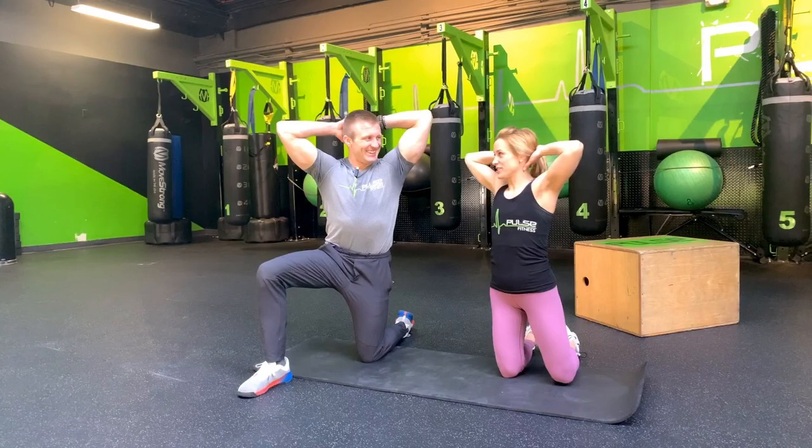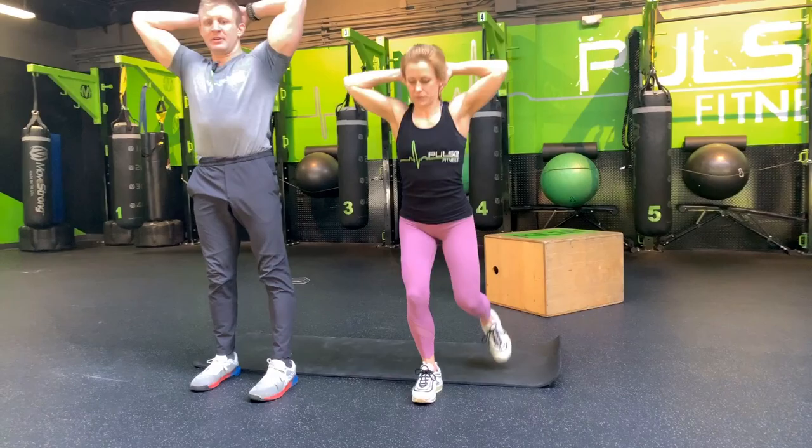There you go, exactly. All right, you take one leg up, stand all the way up. Now, go back down with that same leg. Switch legs.